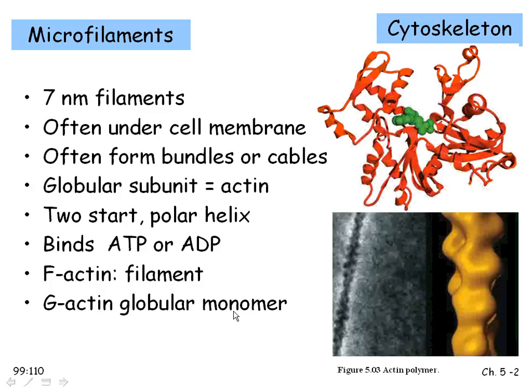The microfilaments are called that because they're the thinnest of the cytoskeletal filaments. They're about 7 nanometers across. They're extremely rich underneath cell membranes, where you often can find them as a thick kind of felt, especially in cells that are actively crawling. Actin microfilaments are often found in bundles or in cables, so that although one microfilament's not terribly strong by itself, you put a bunch of them together and they are.